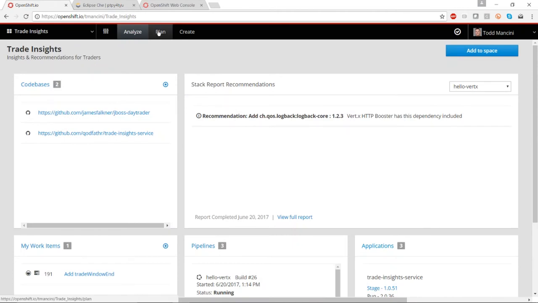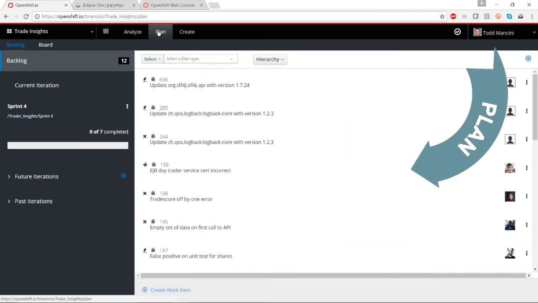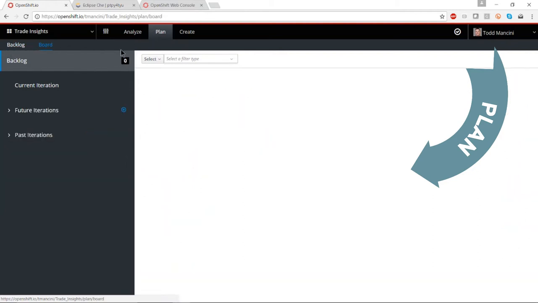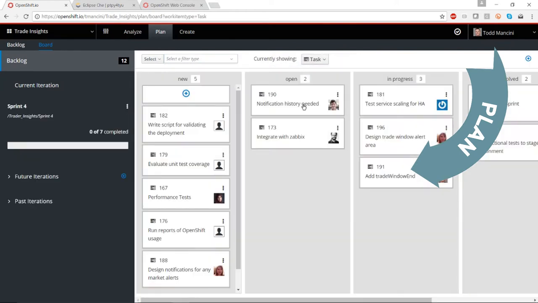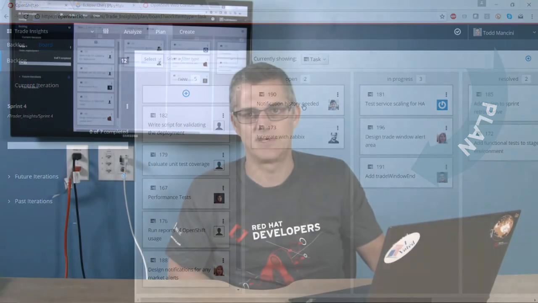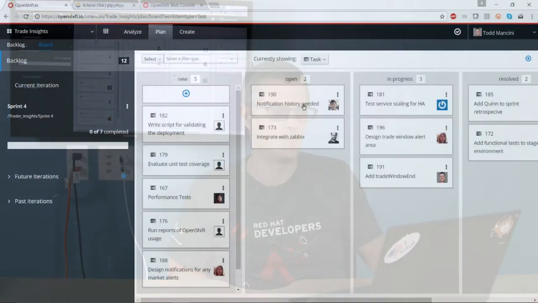Now, our vision is that eventually all sorts of data will be pouring into this dashboard for you to consume and consider. Once you've gone through that information and analyzed it, you got some sense of what you want to do next inside of your application. So you can switch over to the plan view, and in here, you can work in a traditional backlog view or even in a Kanban board. And this is a nice and easy way to take your work, your backlog, your decomposition of the tasks you want to do, and assign them out to the team and do so in an iterative manner.